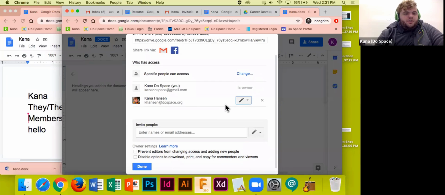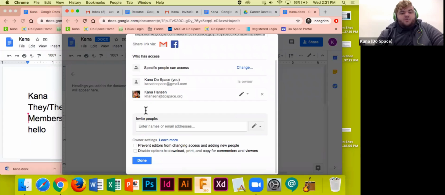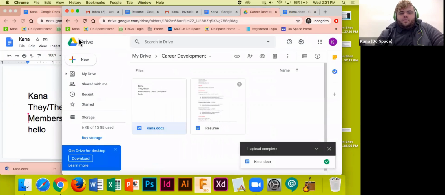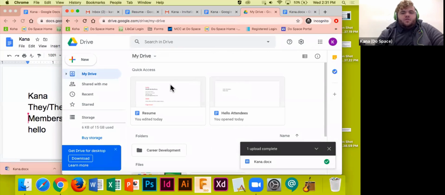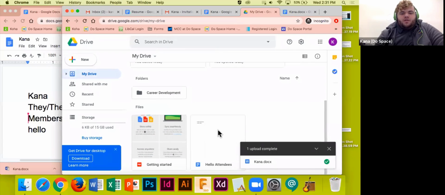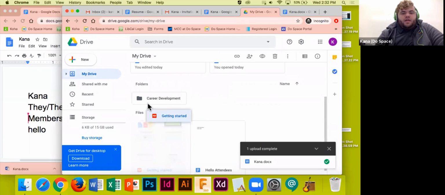Let's see, can you please show again how to move the file to the folder? Yeah, so Google is going to do drag and drop for the most part, but there is another way to do it. Okay. So right now I'm in my drive, and you can ignore this quick access thing. These aren't going to drag. Everything over here is going to drag. So this is a random PDF that is in your Google Drive. If you click it and pull it around, you can move it, mouse it over the folder, and drop it in.